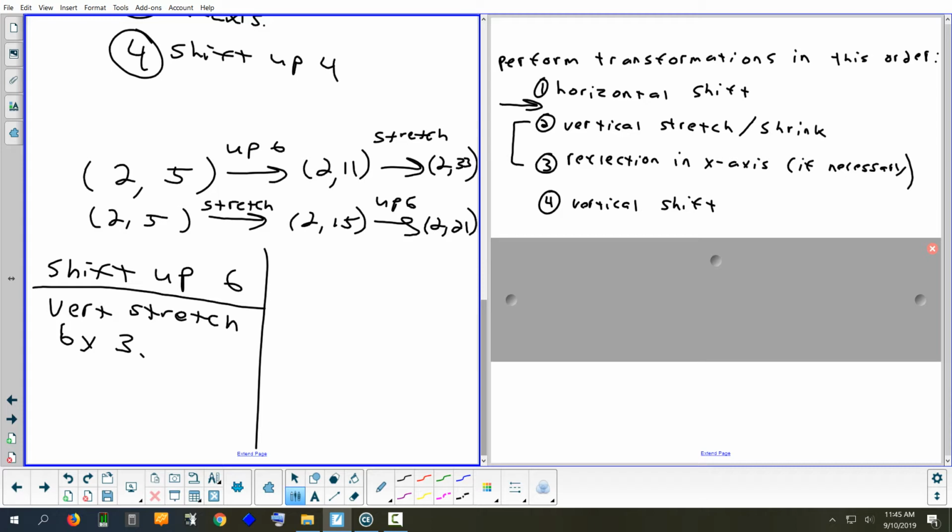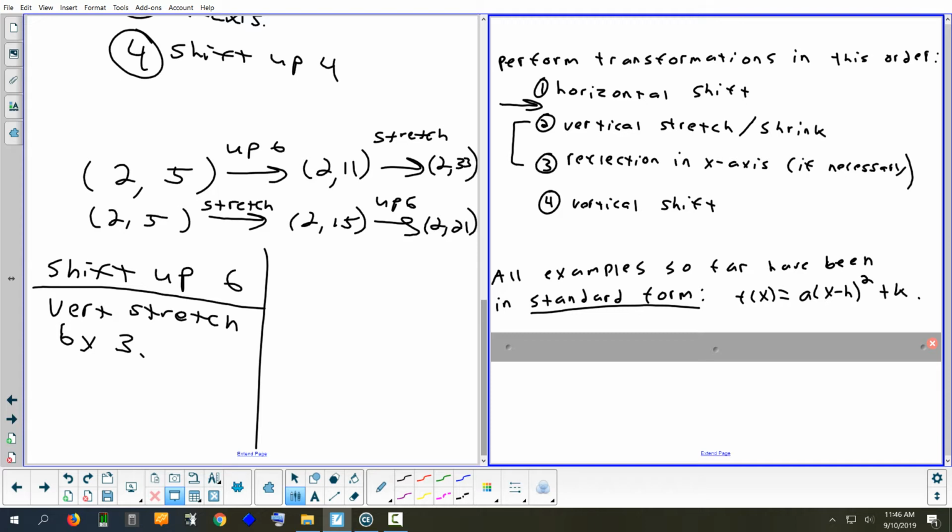Now, if you had a shift up and a shift right, it technically wouldn't matter which one you do first. If you go up and right or right and up, you get the same result. Where it starts to matter is if you do 2 transformations on the same axis, like a stretch up and down and a shift up and down. Could you reflect on the x-axis and then horizontally shift in either order? If the transformations affect different axes, yes. It's when you have 2 transformations that affect the same axis, like a stretch and a shift, that it starts to matter.